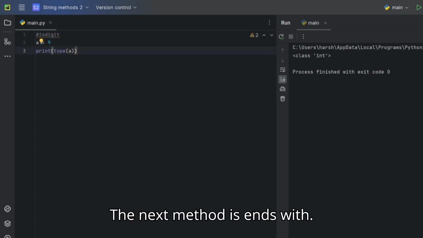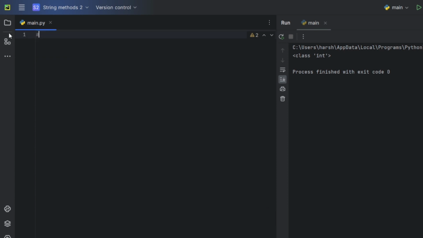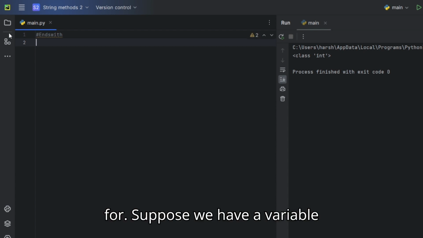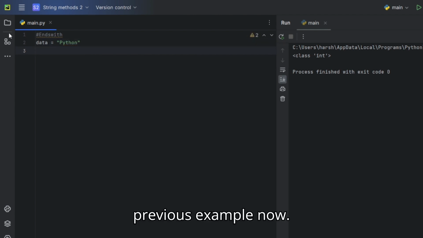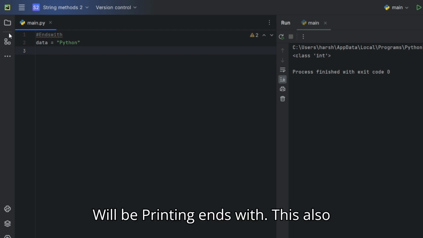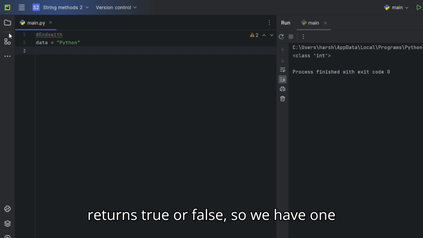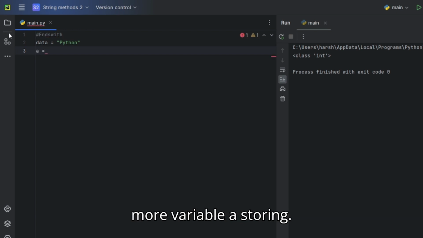The next method is endswith. Suppose we have a variable data storing Python, same as the previous example. Now we'll be printing endswith. This also returns true or false. So we have one more variable a storing data.endswith.